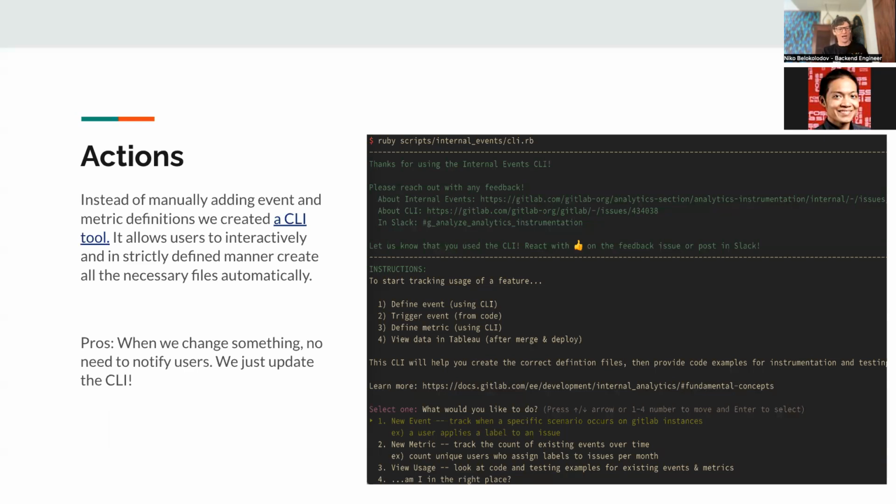Second problem was the complexity of creating all the files and configs, and making sure that all the fields are correct. The logical decision here was creating some tools to do it automatically. And thanks to one member of our team who came to our team with a fresh eye, she suggested, why don't we use a CLI tool, right? Interactive. And as you can see on the screenshot, it's exactly what we needed, right?